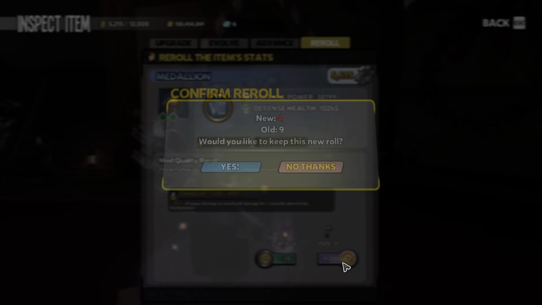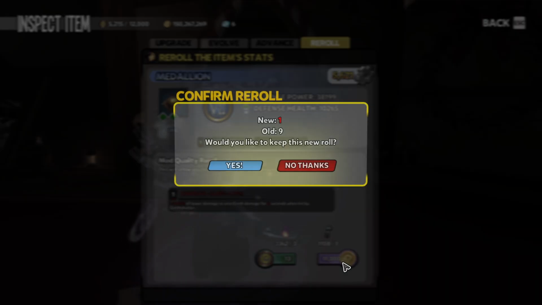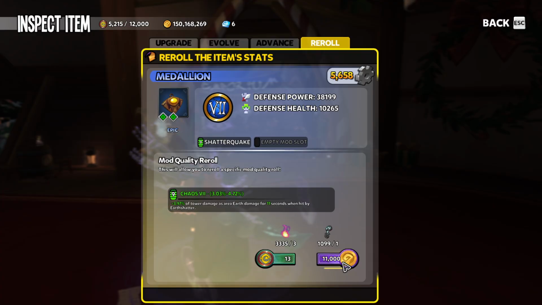Now I'm going to have to set up a Shatterquake tower. I don't use Shatterquake on my Earth Shatters currently, but maybe it's time to play with it once again after we get this mod dialed in here. 860 is a long way away, y'all. Clicky fingers already wore out.